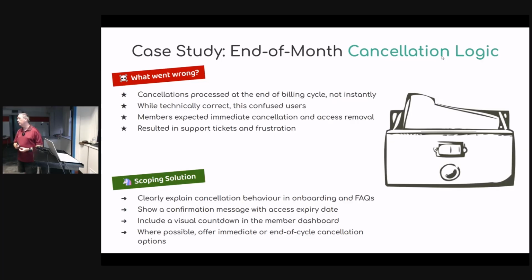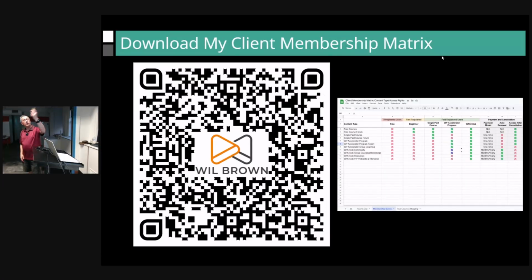Because what you might want to do might not fit with the technology layer that you want to implement. If you want crazy things like a $100 bill in advance, taking off subscription, all that sort of stuff, it might seem okay in your head, but the implementation is really quite difficult. So that's a good question. That's my membership matrix. Again, that'll be on the slides that I post up to the socials.